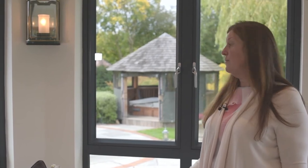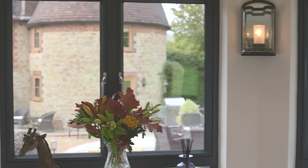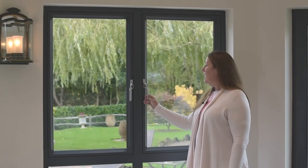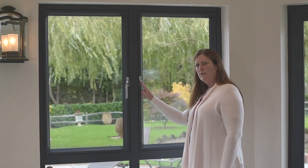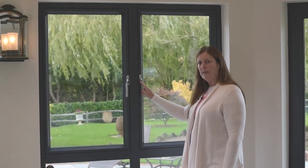Another thing I love about the windows being floor to ceiling is that you always have the view of the house — you can see what's going on, and of course the house is lovely in itself. I really love the finish of these windows, I love the contrast with the two colors. Also it's very important to have the extra security, especially when you're away.